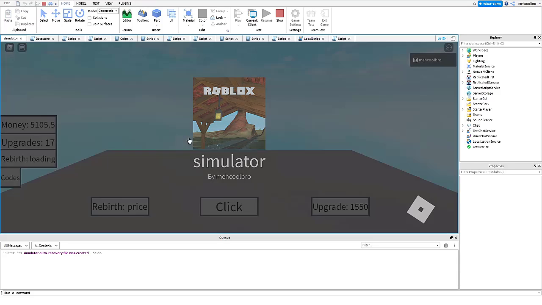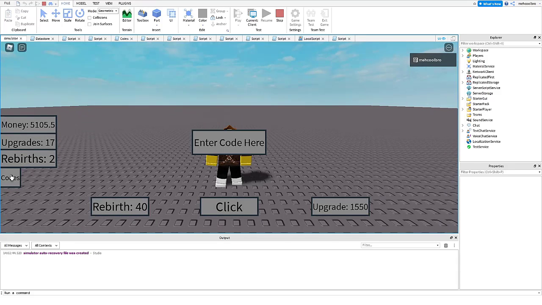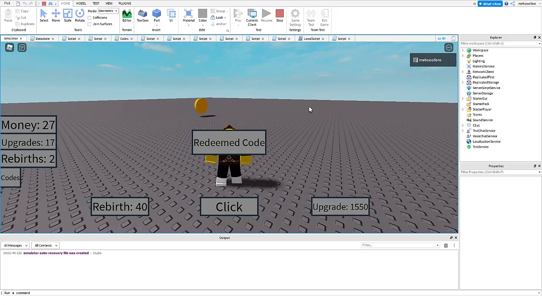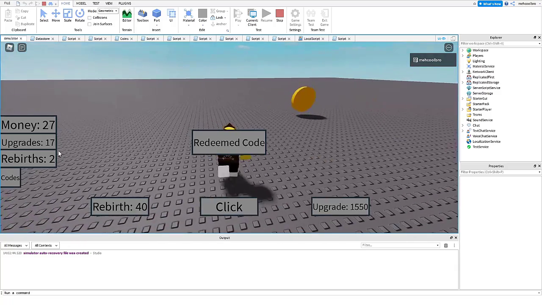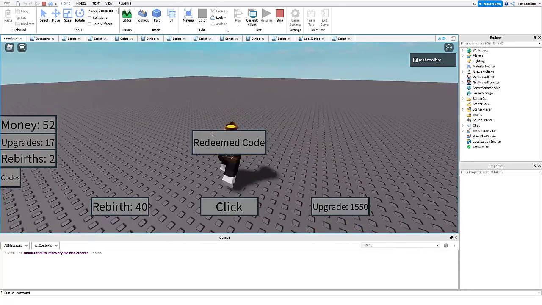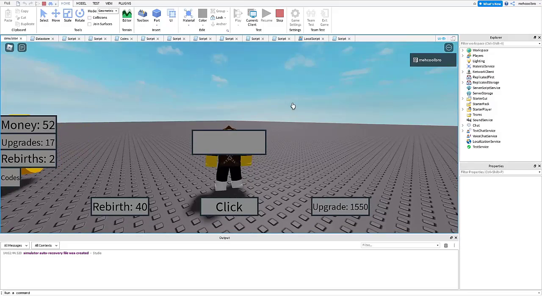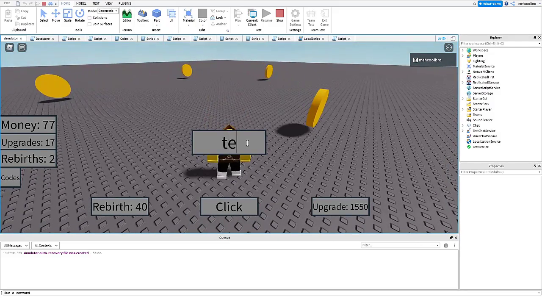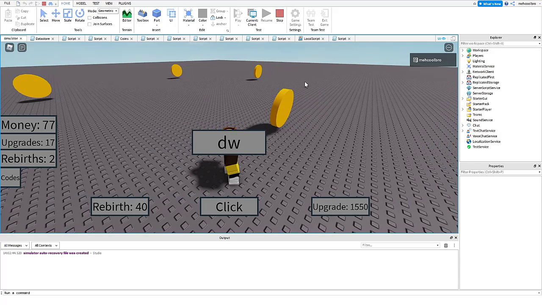And it should work. You can see test codes 2. Redeemed codes, great. It gave us some upgrades. So yeah, that's a working code system in our game. And you can see between sessions, it still saves that we didn't do the codes.